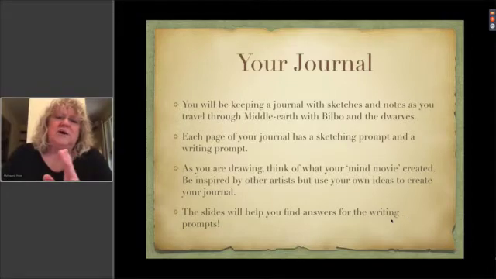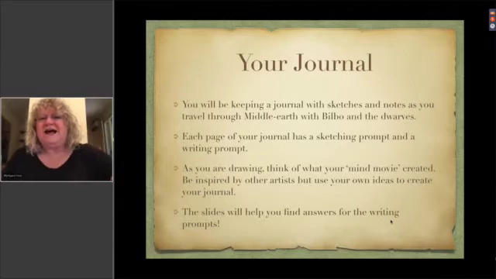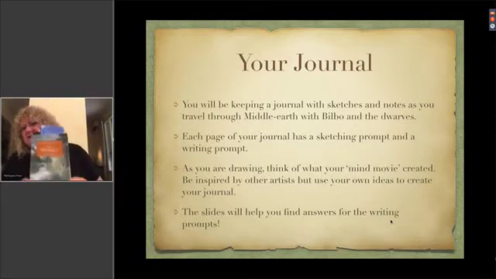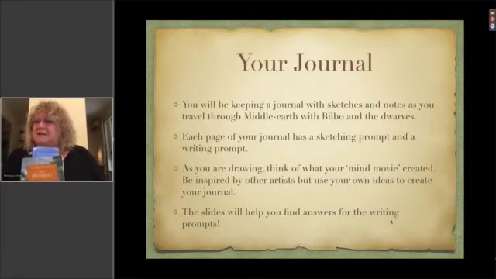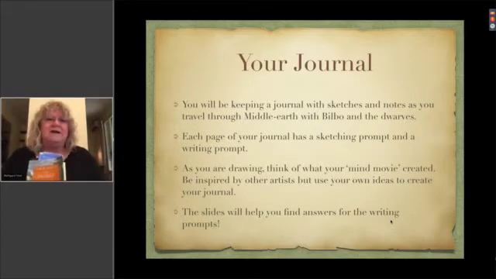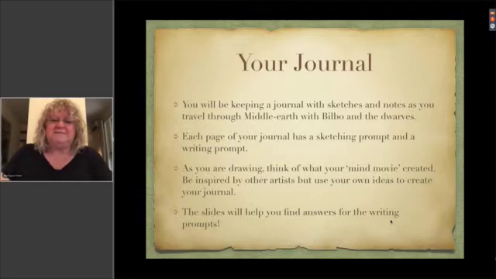The slides are also going to have some references for you to take a look at for your writing prompts. I don't expect you to write a novel. This is a camp, it's not a class, you're not getting a grade. So I want you to just focus in on a certain thing and think about what was happening here. The book that I am using, I'm going to hold it up here, is this edition. My page references are for this edition. You do not have to use this book. If I say look on page 3 and it's not on your page 3, look at page 2, 4, around in that area. Use the page numbers as a guide if you're not using this particular edition. Don't think that you have to have a special book in order to do this.